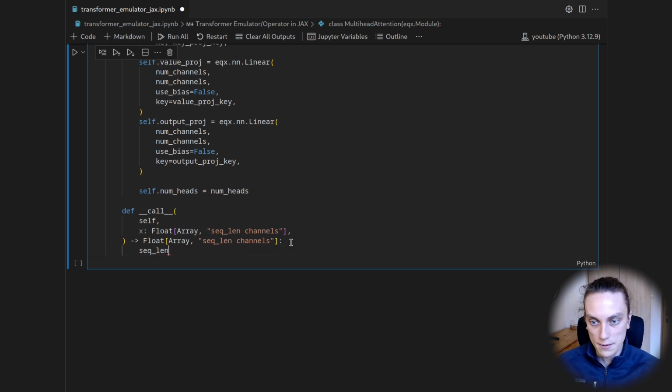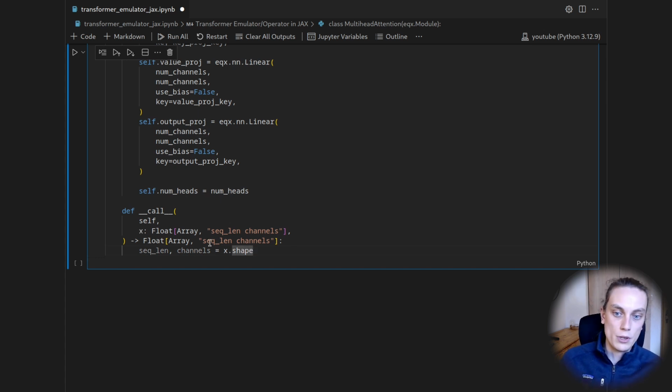So sequence length and channels is x.shape. And here you would also wonder, in an implementation with, for instance, PyTorch, TensorFlow, or also if you use Flax, which is also a popular deep learning framework in JAX, you would have to explicitly carry a batch axis. But here with Equinox, we nicely do not have to do this because we're going to implement all our architecture single batch, so without a batch axis. And then during training or when we need the architecture, we can use jax.vmap and automatically vectorize it and thereby add a batch axis.